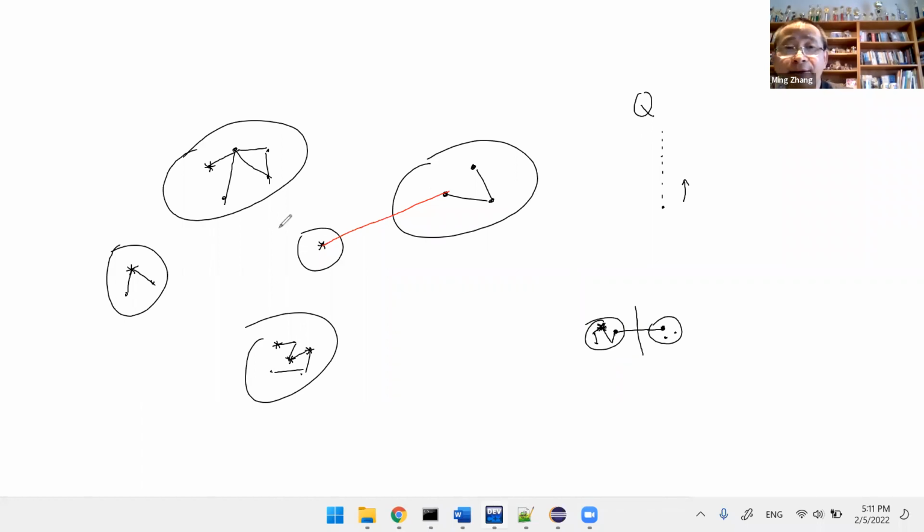Okay, if you add an edge, if both components do not have any active nodes, then they still would be irrelevant. But if one is active, then you're going to change the status of the other one, right? This one was active, that's okay. Everybody here inside was relevant. But here, since there was no active node, before everyone was irrelevant. But if you add this edge, now everybody becomes relevant.